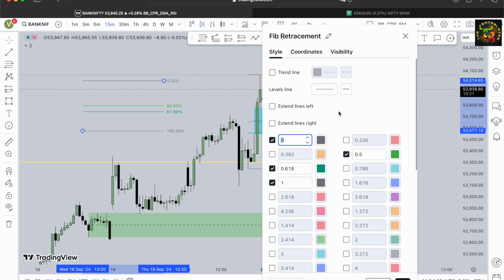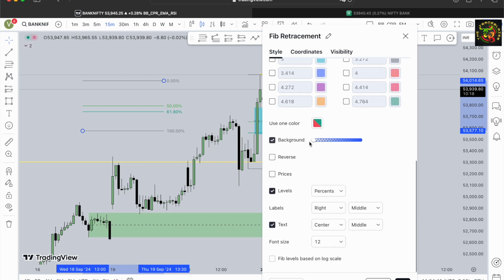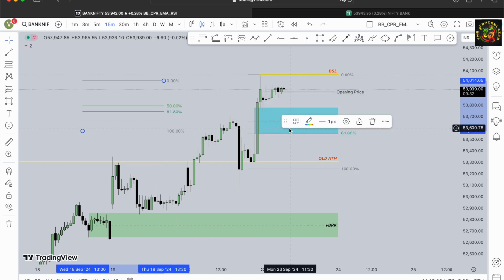And for that, I will remove the background basically. So you can see that background is completely removed, so that I can see only the lines clearly. I don't want the background color. That's why I will remove the background completely for the fib retracement tool. And then I will also disable the prices. Actually, you can see that price will also come something like this, so I remove the prices as well normally. I will keep only the percentages. Okay, and let me show you the other templates as well.